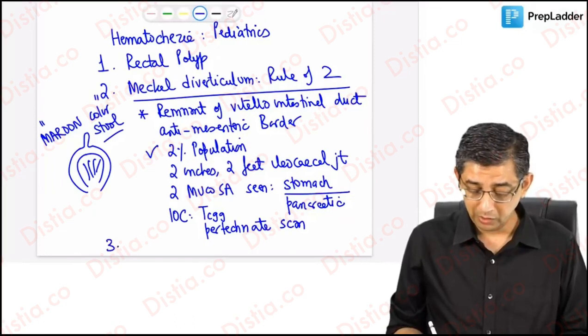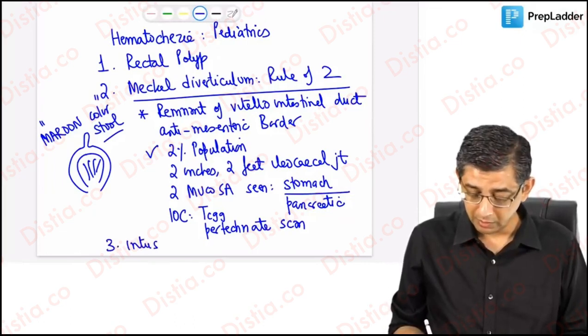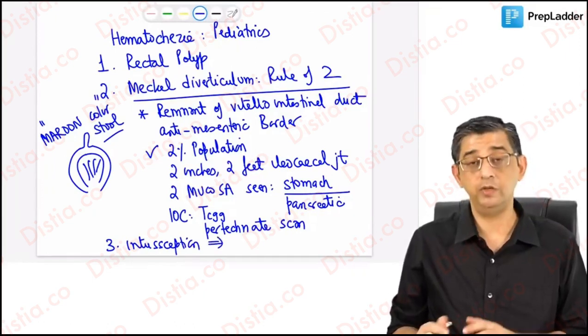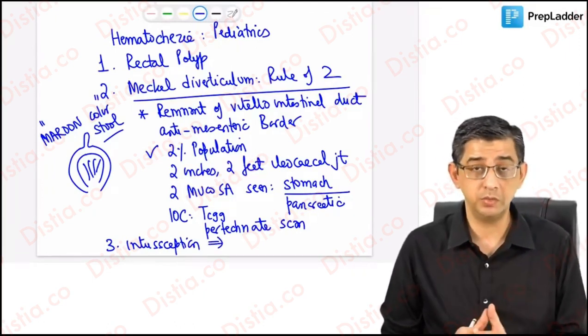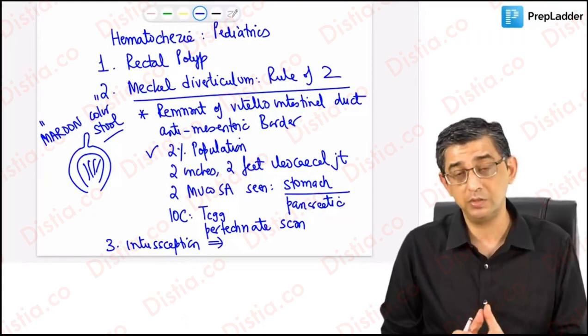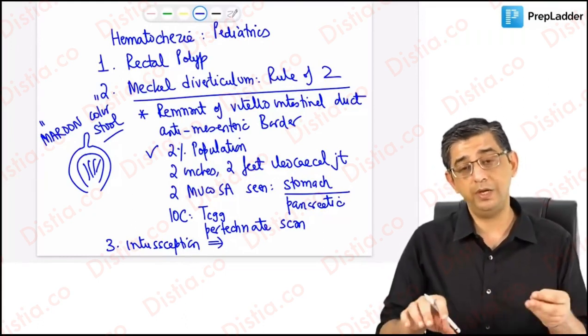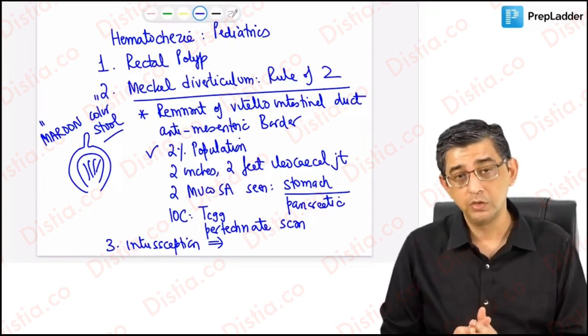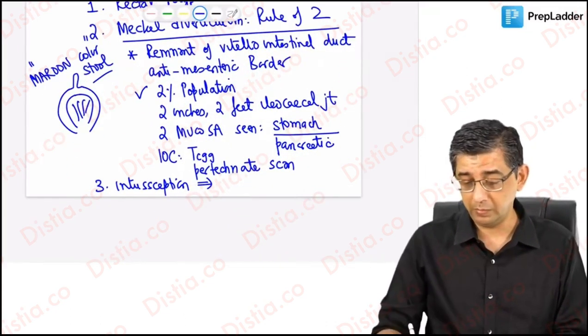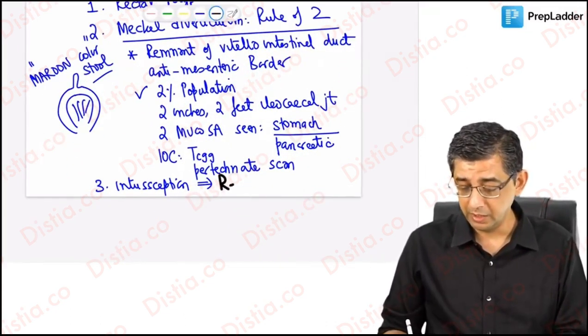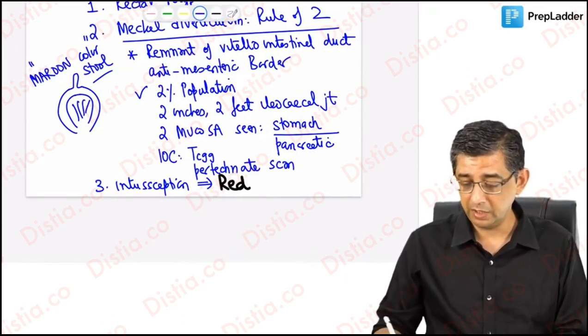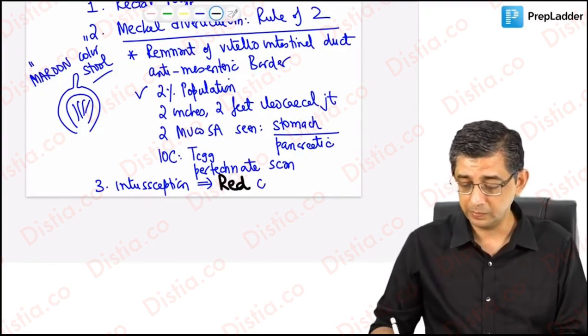The third important cause is intussusception. Why does intussusception occur in infants? It is due to the enlargement of the Peyer's patches, because you're giving cereals to children, which causes an antigenic stimulus, so the Peyer's patches become bigger, and those Peyer's patches can cause one part of the intestine to herniate into another. So intussusception is to be kept in mind, and one of the highlights would be the term excessive cry in a child with a red currant jelly stool.